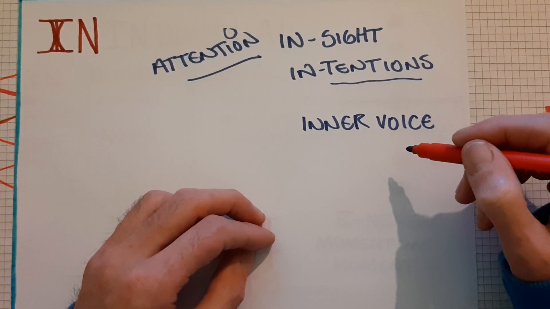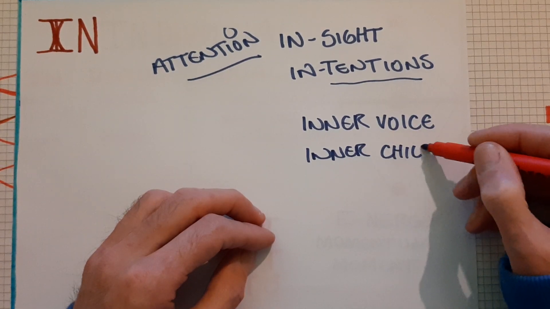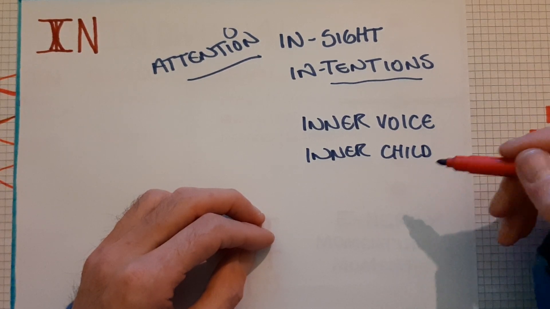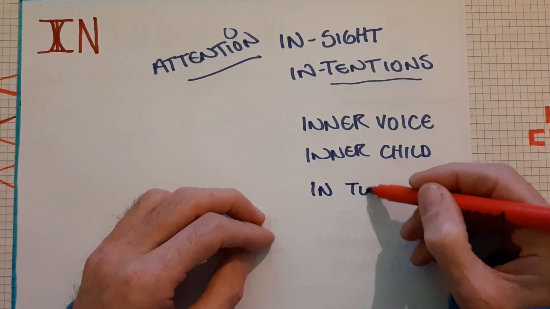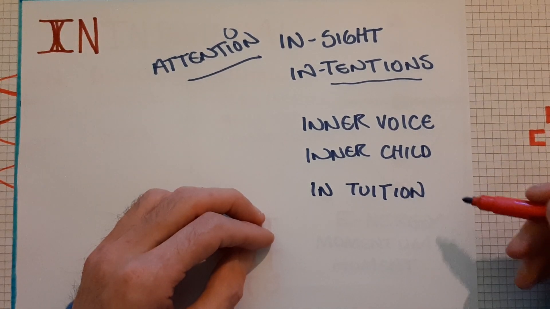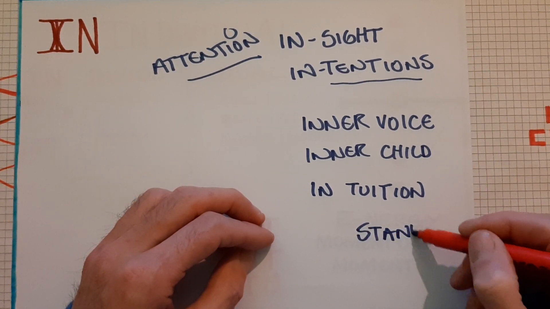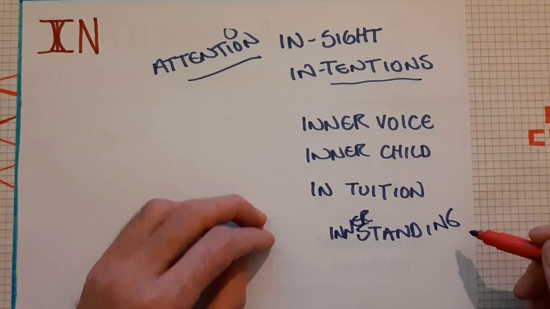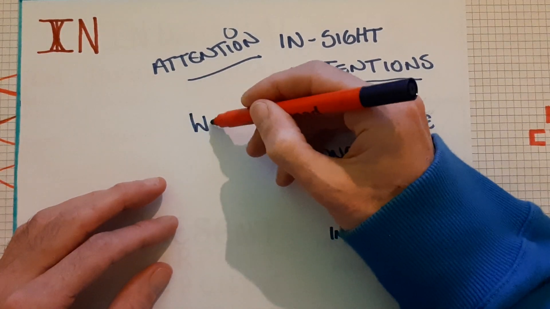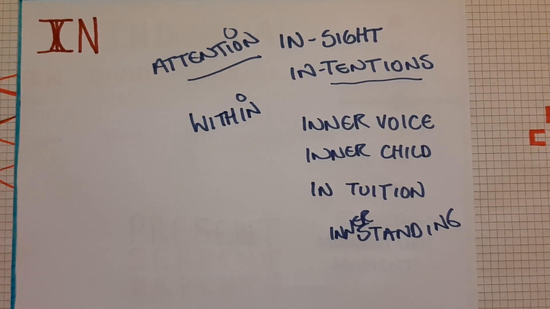If you go within, you will have your inner voice - that's the intuition from the sacral chakra. You can even have your inner child come out. If you're going within, where you're getting your intuition from, intuition getting it from self, then you want to stand there. You want to stand in inner standing. If you are in, that's where, that's what you're with - you're within.